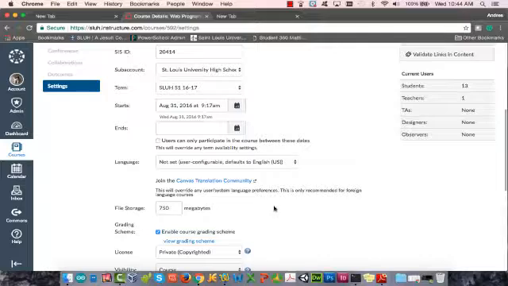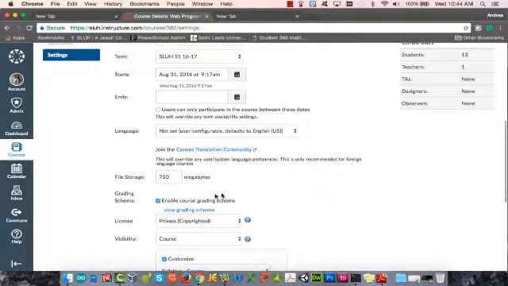The one thing that you will want to do is enable a grading scheme, which is also a grading scale. Now, if you teach a particular course that has a predefined grading scale from PowerSchool, let me give an example. English uses a particular type of grading scale. You will need to choose that grading scale for your course. Very important: before you start doing anything with your course, you need to choose a grading scheme.